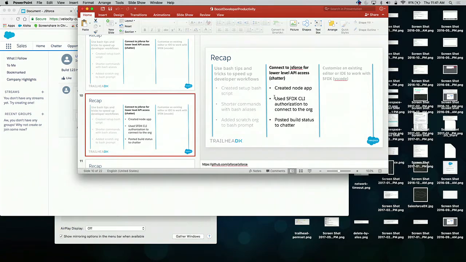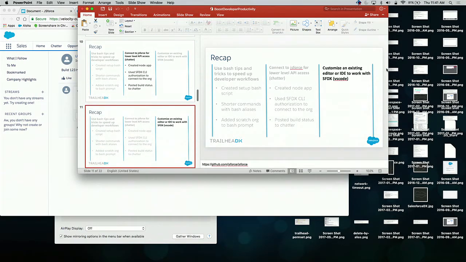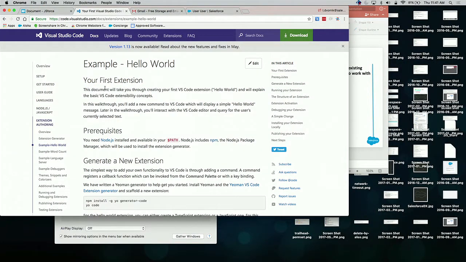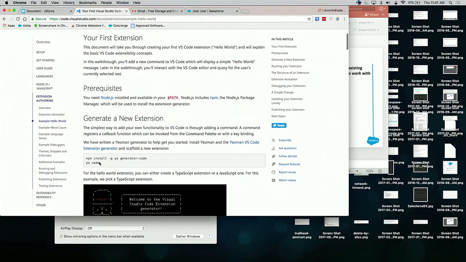And so what I want to do instead is, I always use an editor to modify files, and I want to go ahead and modify VS Code, which I've been using this whole demo, and I want to change it to do a source push on save. So the first thing I'm going to do is start to look for how do I create a VS Code extension. I see this really nice documentation, and it talks about generating a new extension using Yeoman, which again is another tool to generate or scaffold projects or scaffold code. And so I already installed it, so now I'm just going to run it.